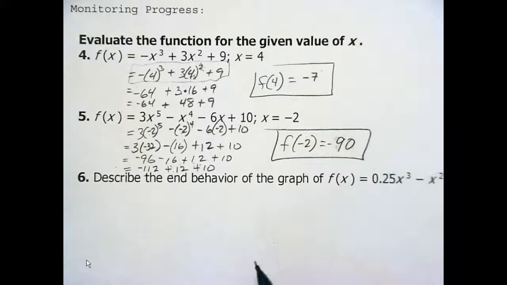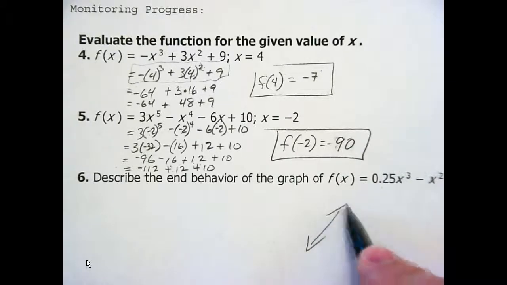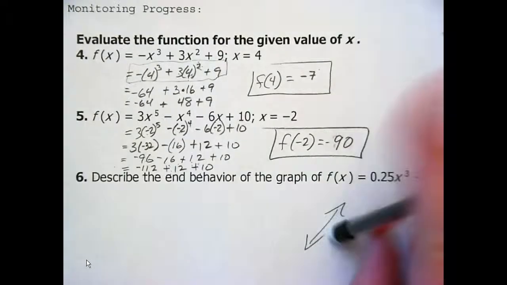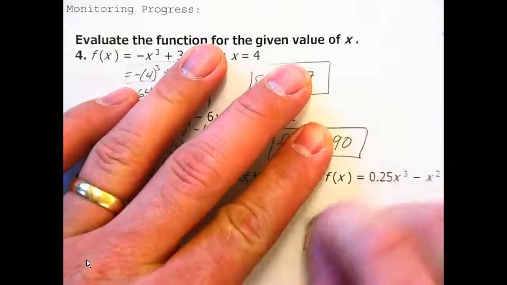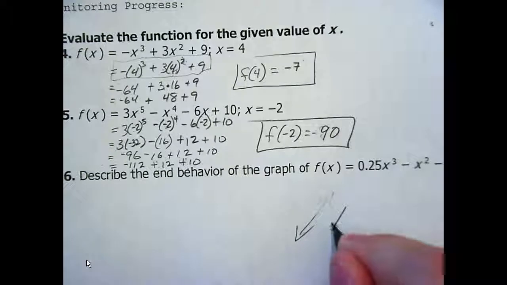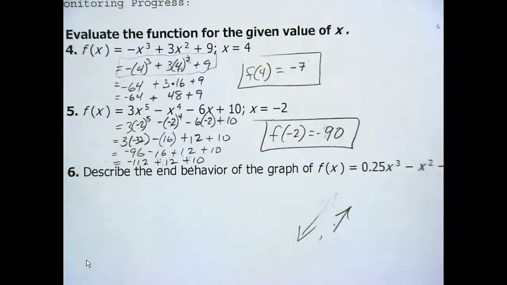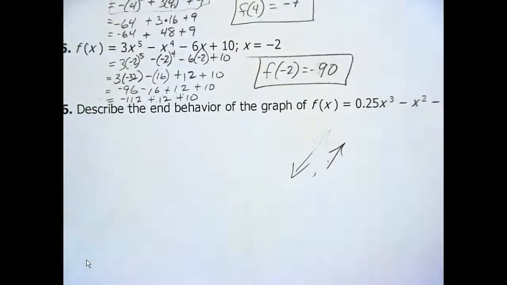What do we got? Positive coefficient, it's an odd. An odd says they go in opposite directions. A positive coefficient means it has a positive slope. If you think of it that way, it looks like that. And then we just break that slope into two separate pieces, which makes it down, up. There it is.